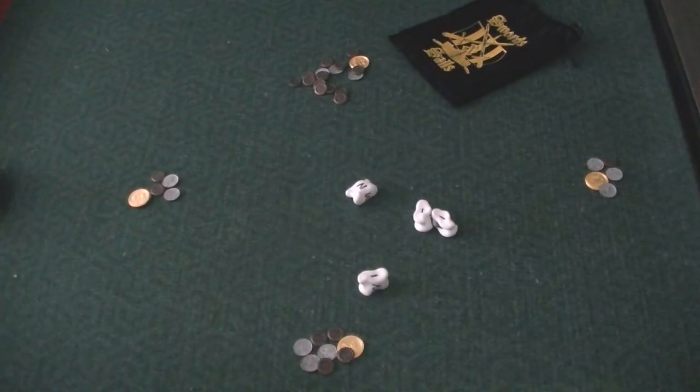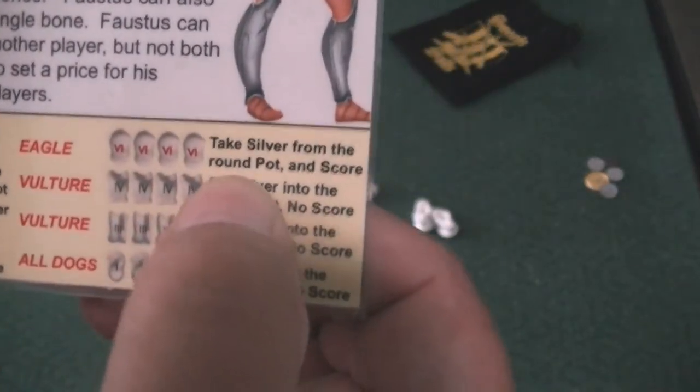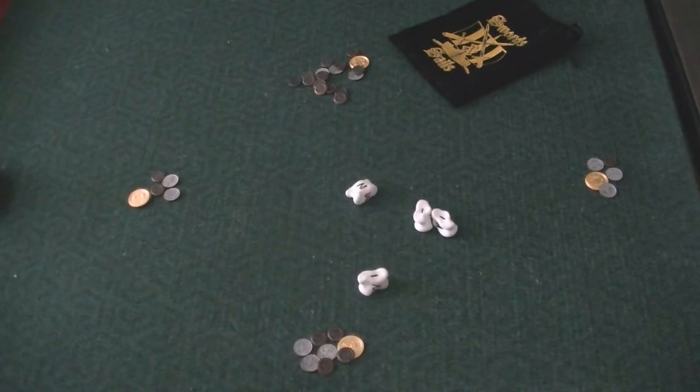Now there are some different results that you can get. If you roll all of those, it's considered an eagle. You get to take a silver from the round pot. That's the pot that's in the middle. And you can do exchanges, because like 5 silver equals a copper, so you can take more money out if that's the case.